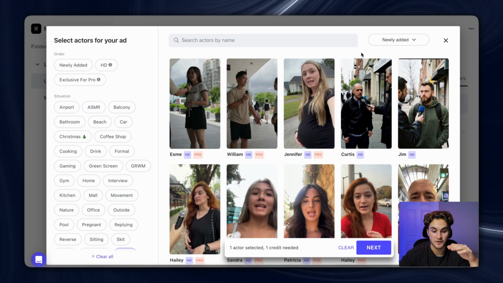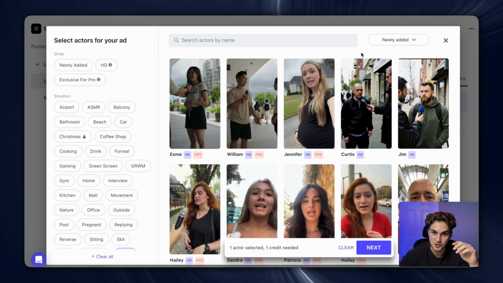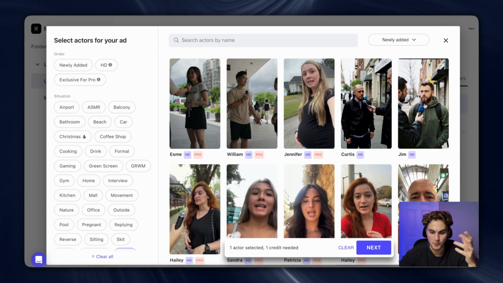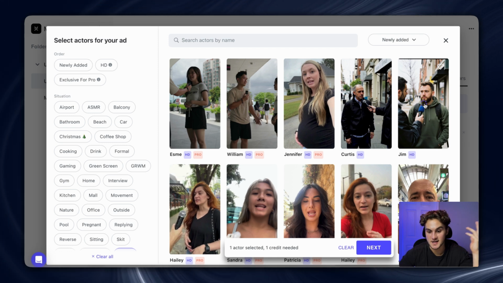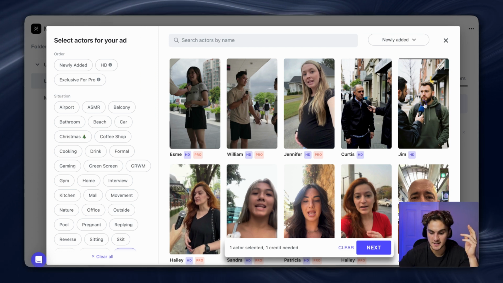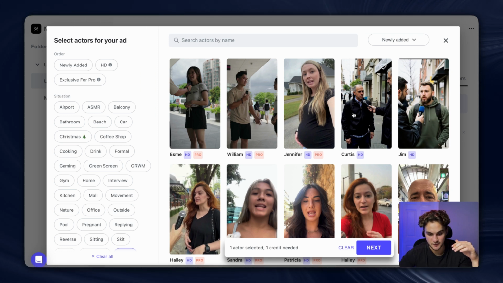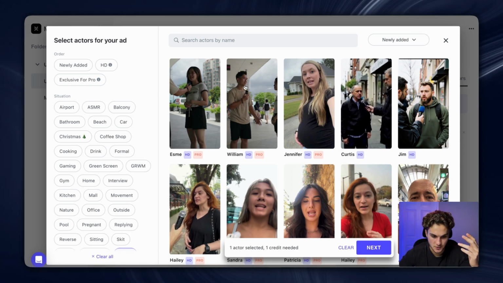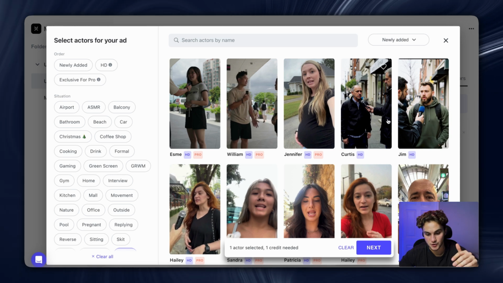And then another new feature I do quite like with ArcAds is they have now introduced street interviews. So as you can see here, they've got some street interviews, and these do pretty well on social media. I don't know if any of you guys have seen Simon Squibb, but he's been going around a lot recently, and yeah, he's been getting tons of views with street interviews. So once again, maybe this is something that you want to test out with your page, or you want to test out running ads on. But yeah, there's a bunch of different styles that we can do for street interviews as well.